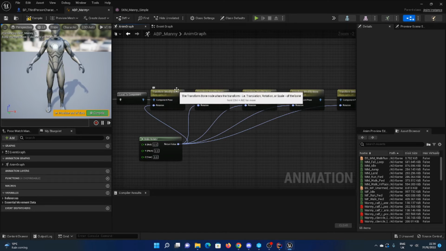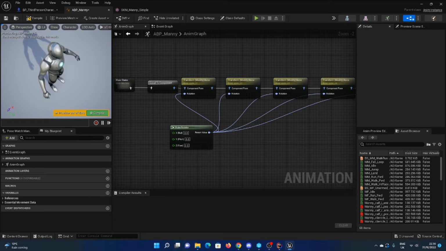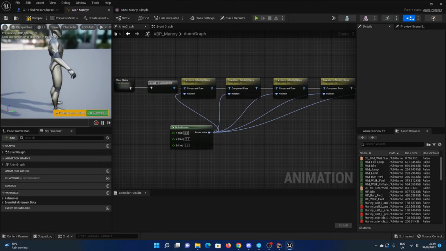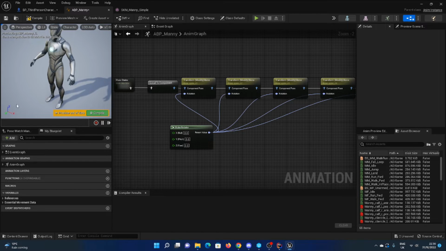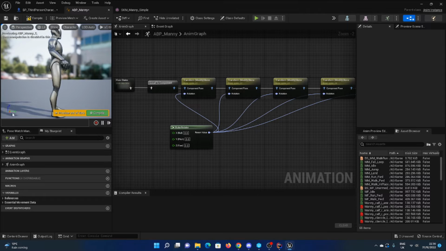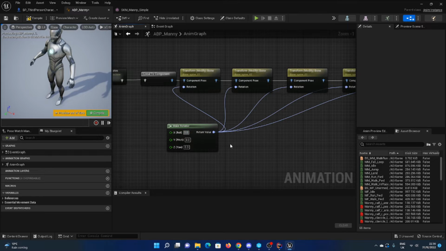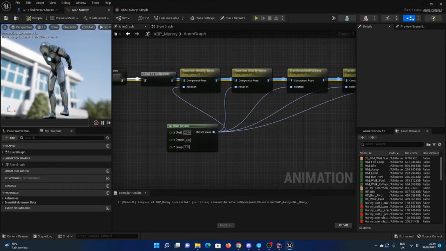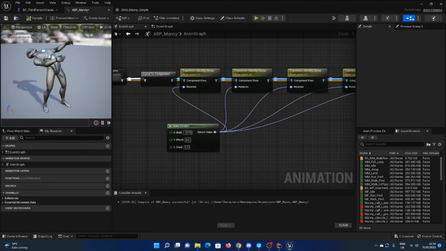So this rotator is going to add to the rotation of every single bone. And what axis do we want to rotate it along? Well, we can actually find this out here. So we just want it to fold along this perspective here, like this. So which perspective is this? Well, it's the x-axis. You can see here it becomes nearly a dot, almost. And I can prove this by, if I tell it to rotate all these bones by 20 degrees each, I compile it. And that's exactly what we want. And if I go to negative 20 and then compile it, it looks all the way up here.